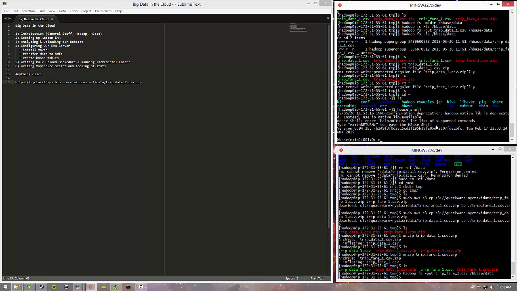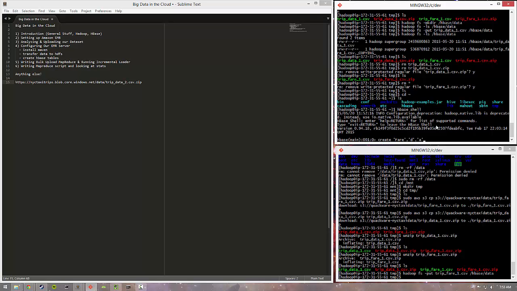We're just going to go ahead and call it fair. And we need to give it a column family. A column family basically just holds a collection of different columns. You can think of columns as things like medallion, pickup date time, drop off date time. Remember from our previous tutorial about talking about our data set. So we want to create one column family which is basically data. So we're going to use D for short, since it's always good to have really short column family names. And we also want one to store our aggregated data set. We can keep it in the data, that's totally fine. I just like to have a separate one, so let's go ahead and call it A for aggregated.